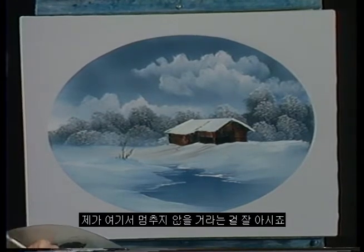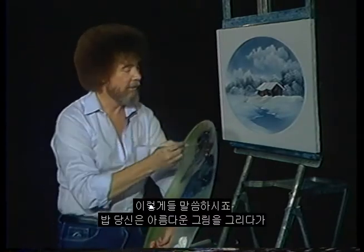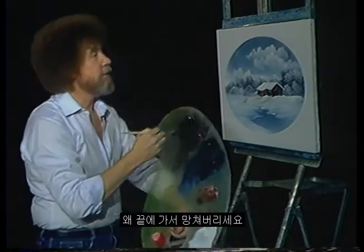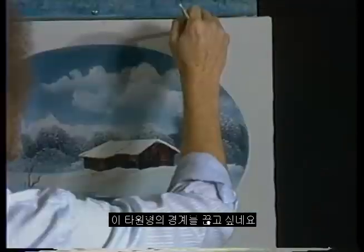But you know me, I can't stop with it. I've got to keep piddling with it. I get letters all the time that say, Bob, you had a beautiful painting, I thought you'd ruined it right to the very end. Now I want a tree. I like to break the borders on these ovals.